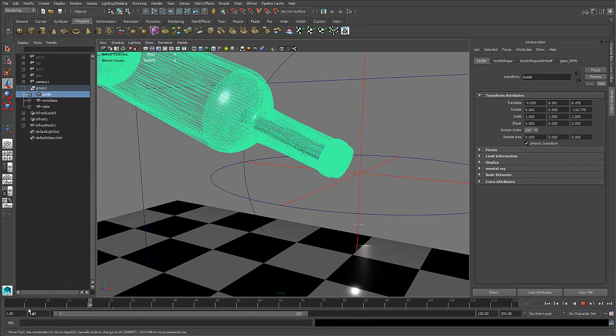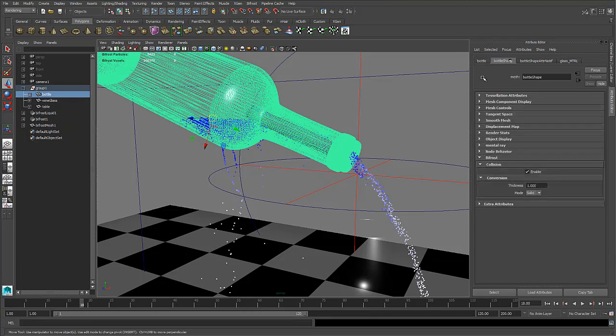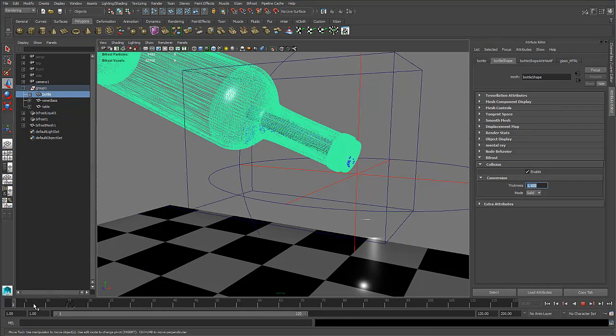Just going to stop this now. You can see I've got some particles slipping out the back, and the first thing I like to do is just put a little bit extra on the collider's thickness. I'm just going to go 1.1, remembering that if I go too high, I'm just going to be slowly minimizing the inside of that bottle, because it's like having an imaginary force field or shield, and the thicker I've set the thickness setting, the thicker that shield is, and it starts to actually look a bit weird because the particles are reacting to something that's not really there in the viewport or in the render.